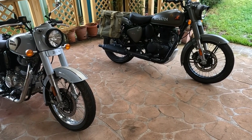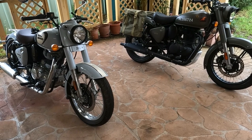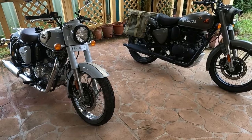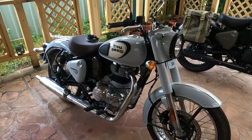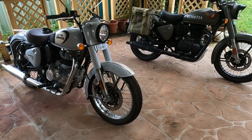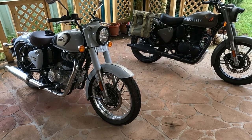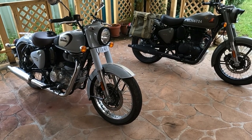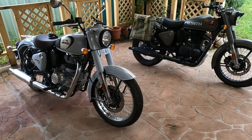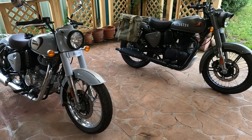So I've done roughly 3,000 kilometres since I hit this Halcyon Grey with the electrical cleaner, and had no problems with it since. There's been no reason for me to go and fit the new one, because I reckon I'd just be wasting my time doing it. So far this electrical cleaner into the terminal has really done the job, where before, I don't know how many times it stopped me, but quite a lot of times. It was fairly frustrating out along the road, swearing and carrying on because you don't know how fast you're going. The speedo's jammed, and you've got to come into town and such and such.